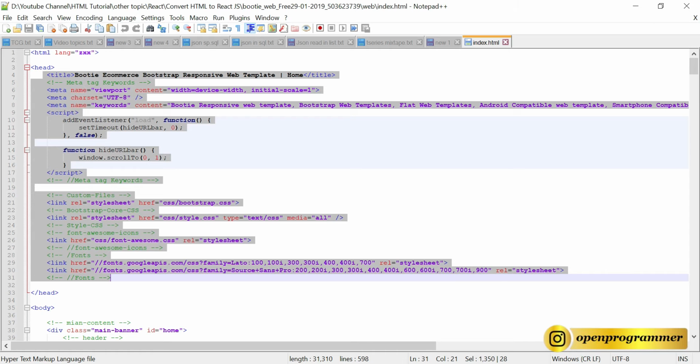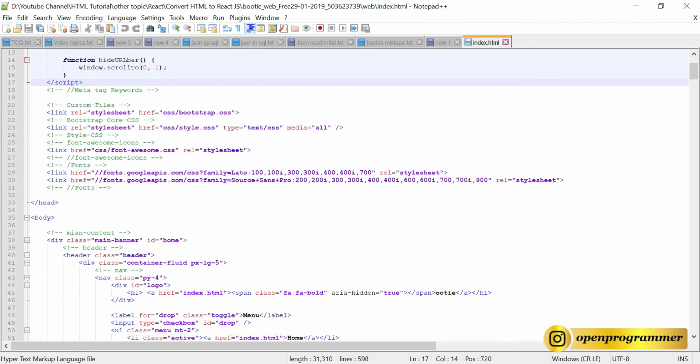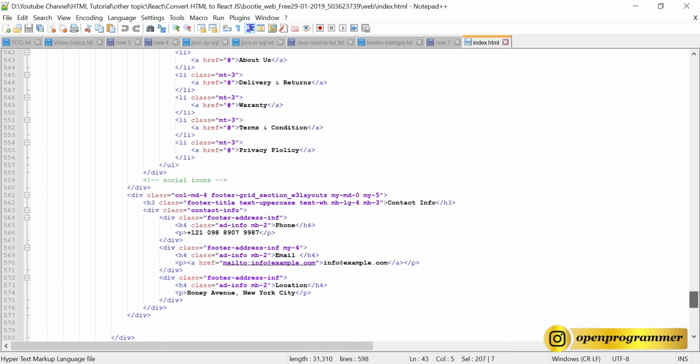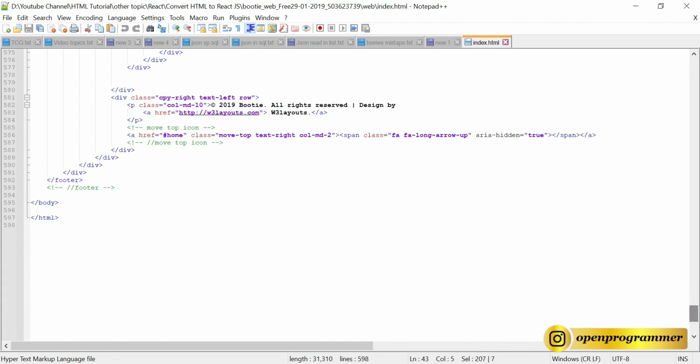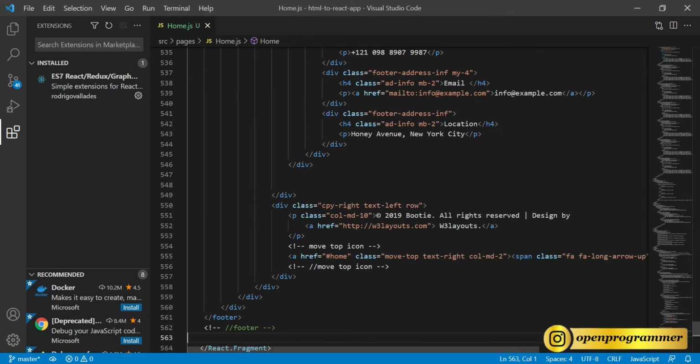Now go to your editor, and we need to copy the body tag section. Copy the entire HTML part and go into Visual Studio Code. Let's remove this div and let's use React.Fragment. Paste it.